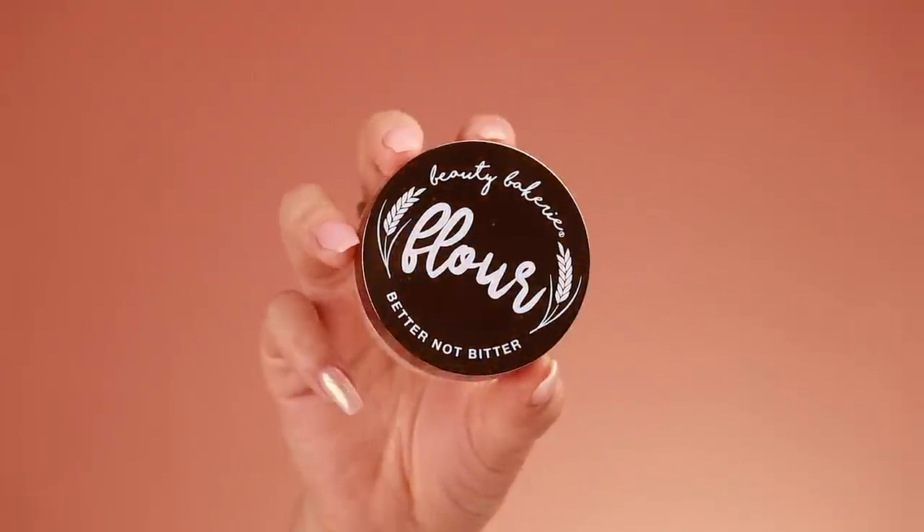Next I set under my eyes with a powder I've been trying out — it's by Beauty Bakery, called the Flower Setting Powder, a translucent powder. I dab off the excess with the same sponge and apply anywhere I don't want too shiny. I have normal skin so I don't need to set my whole face. I also find that if you set your makeup and your kids rub against your face, you can see the smudge more easily — so I prefer to let the foundation just sit naturally.